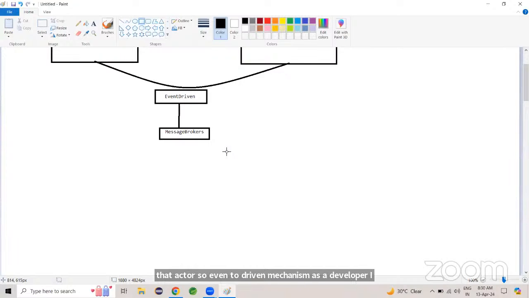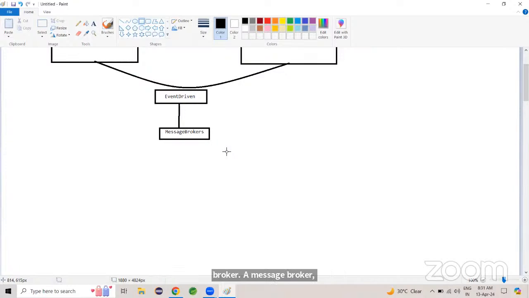But here, the message broker is involved. It gives a sweet syntax. You don't need to do anything, boss. I will take care of that. You just need to use my mechanisms and follow my instructions. You can convert your application into an event-driven mechanism. So that is nothing but your message broker, a message broker in simple terminology here.